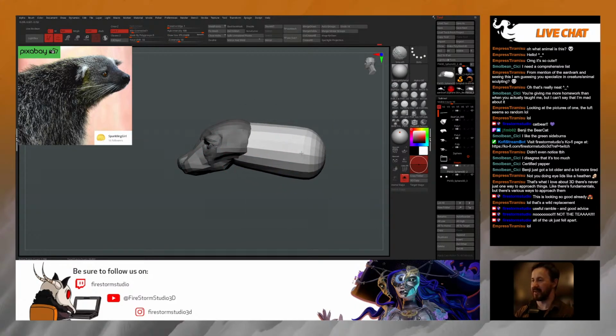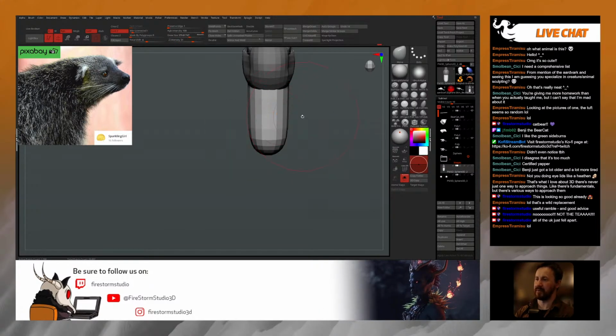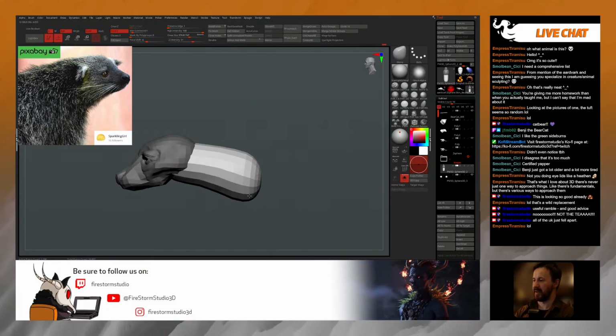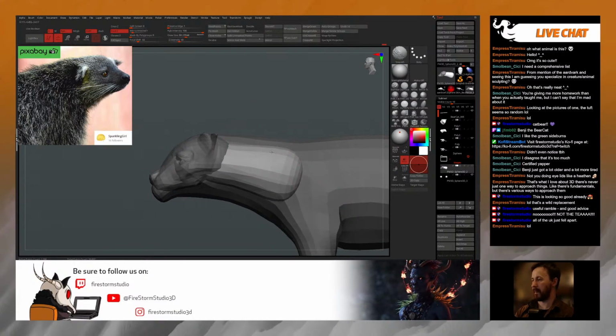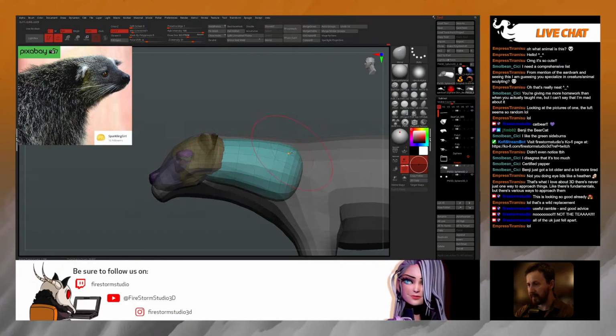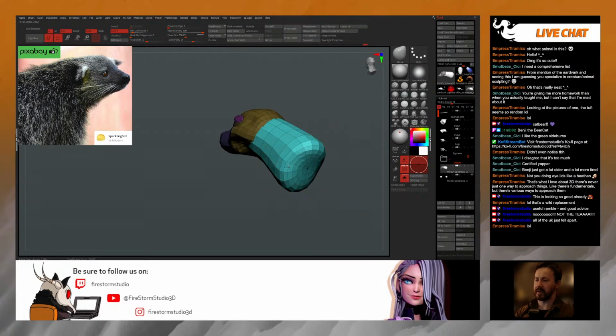So all I'm doing here is taking that capsule size and readjusting the shape, just trying to match our underlying mesh. There we go. So we'll take it to about there. Oh, ZBrush has been a bit funny because of the transparency. That's all right.